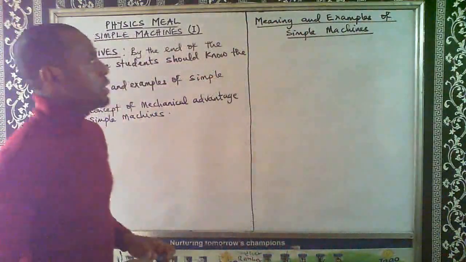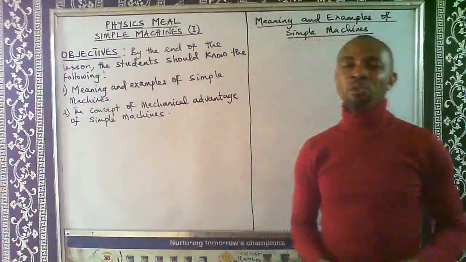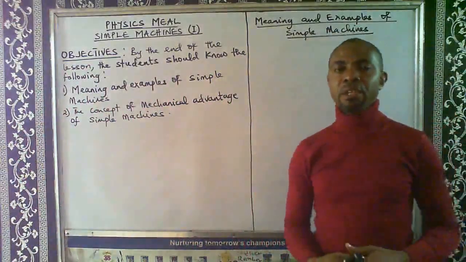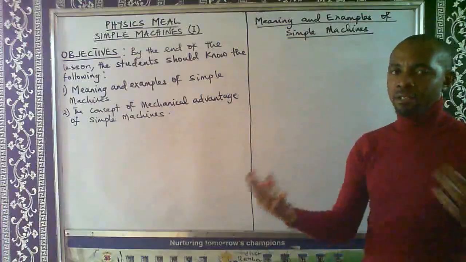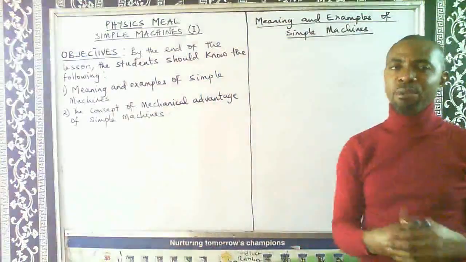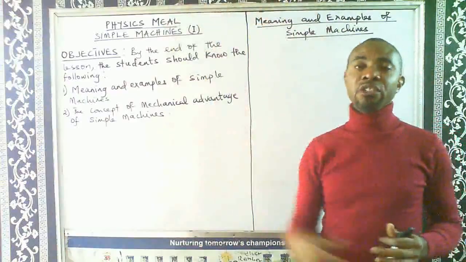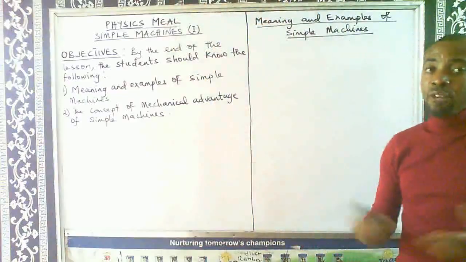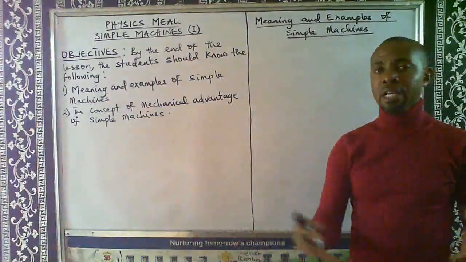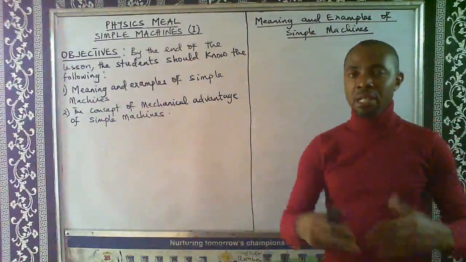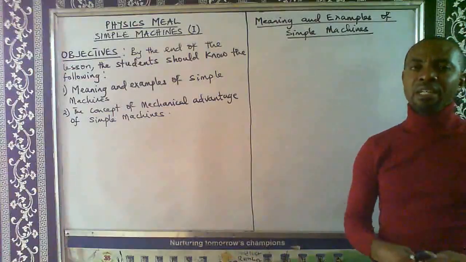All right. We have been hearing of machine from time to time. So what exactly is a machine? If you go to various industries, you will see different machines. Even at home, we have machines, because most times people think that anytime we are talking about machines, we are talking about the installations, the plants that are installed in various factories and industries. But we have machines available in our houses. We can access machines in our houses. On a daily basis, we even make use of these machines. So what exactly is a machine?